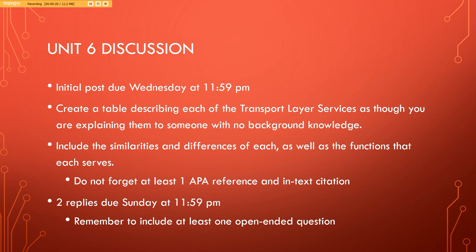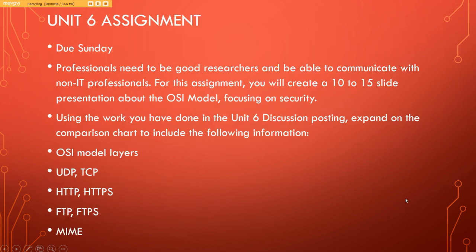You're to create a table describing each of the transport layer services as though you're explaining them to someone with no background knowledge, include the similarities and differences of each, as well as the functions that each serves. Do not forget at least one APA reference and in-text citation. 2 replies due Sunday at 11:59 p.m. Remember to include at least one open-ended question.